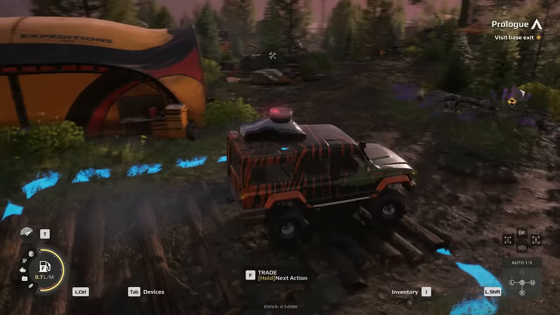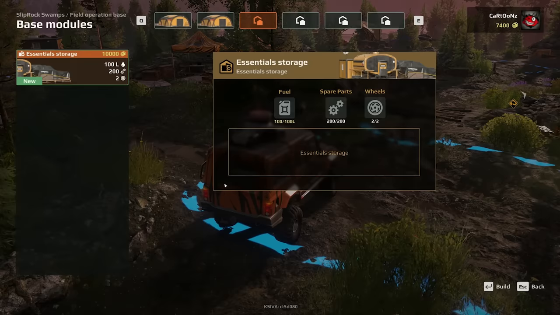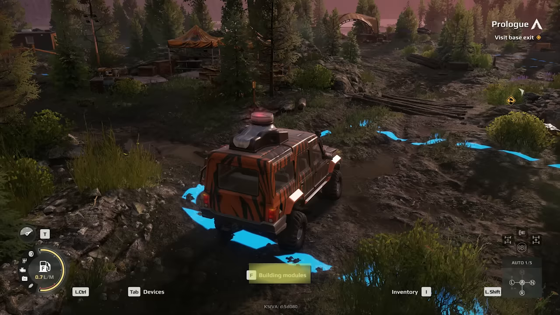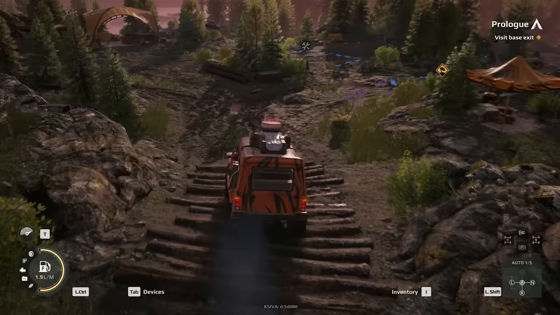Oh, this truck is awesome. I can tell you that already. Oh, yes. Building modules? What's this? But how do I build this? It says build. Oh, I don't have $10,000. That's why I can't build that. Got it. So this is where you build your base, looks like.